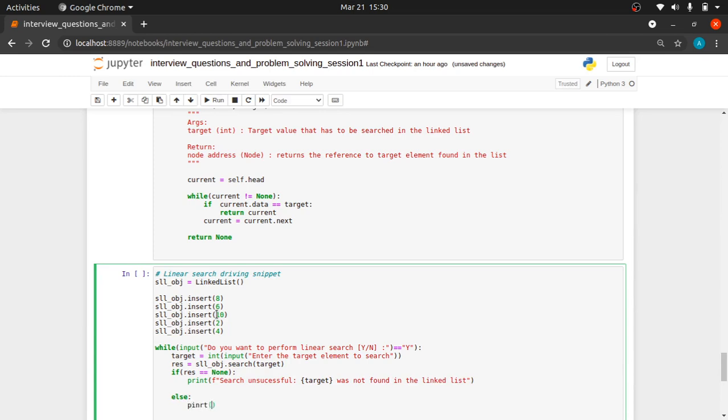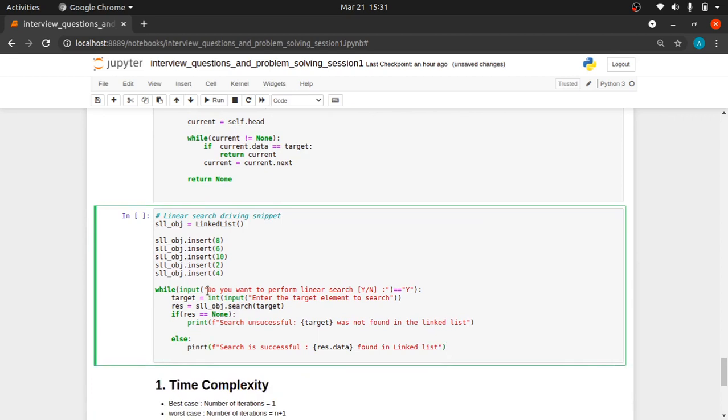Otherwise, we can say the search is successful. So we have found the result. It is stored in the result. So let's print the data. The result is a node, and inside the node we have the data, found in linked list. So we have to print this statement. So let's apply some escape sequence so that the output looks neat in the console.